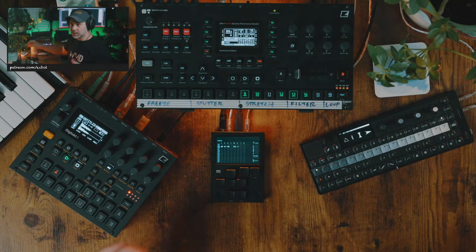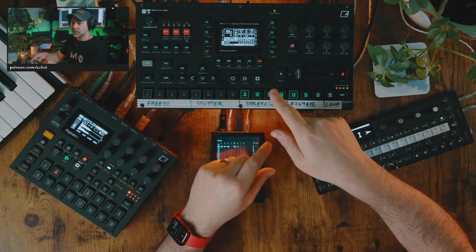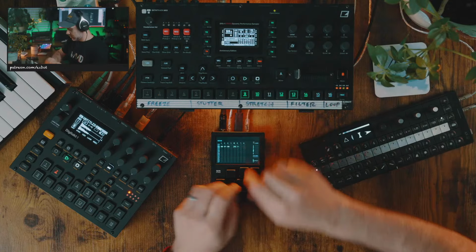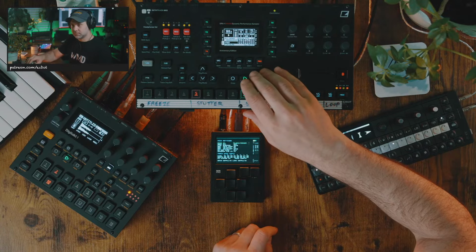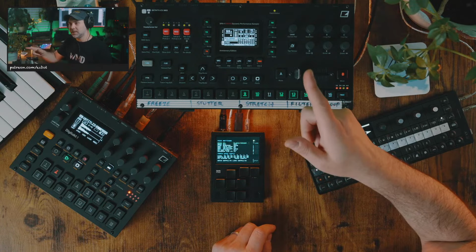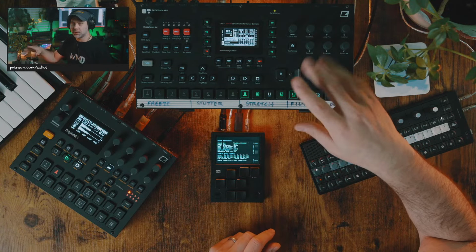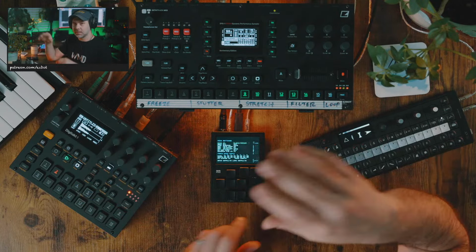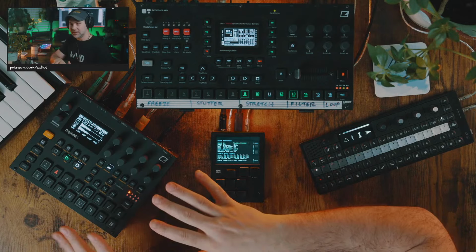I already have a couple of demonstrations of what I've done on the M8 Tracker. We can take a look at what's on the table, and what we're gonna be doing is clocking the M8 from the Octatrack, which is loaded with the HyperFX template. Are we going to be clocking it from there? Maybe I have to turn the clock on. Yeah, that would help. Okay, so we're going to be clocking the M8 Tracker from the Octatrack running the HyperFX template, which is a bunch of glitchy effects. We're not going to be playing with the effects too much, maybe playing with the filters a little bit. We're not using the Digitakt. The Digitakt is just here because it's running some other gear submixed into the Digitakt, which is running into my Octatrack. So that's the only reason it's even exposed on the table.